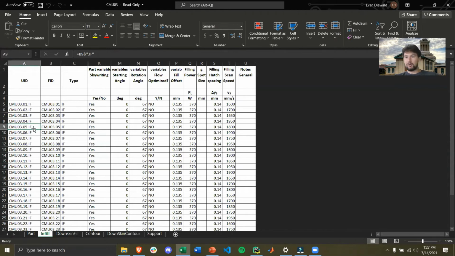And once we have that identifier, working our way down this build tree, we can now apply infill parameters to each of these parts or contour parameters. And similarly, the infill parameters for CMU03.05 are CMU03.05.if. And this is a way to extend these spreadsheets, extend our graph representation through simply a naming convention. So what's stored within Additive OS is we import the data from these spreadsheets and then represent it in a NoSQL database that captures this build tree.